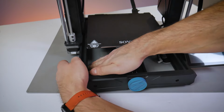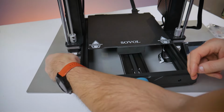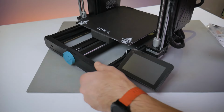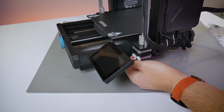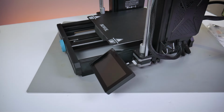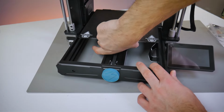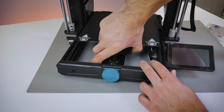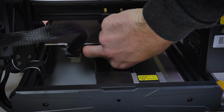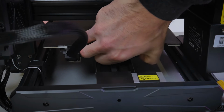Rounding out the assembly, we have 2 final connectors to plug in, and these will be for the 2 individual Z-axis motors. All of the connectors on this printer that I've showed you are keyed, so do not worry if you're not a very technical person, you will not be able to plug these things in backwards. And finally, before we can turn this printer on for the very first time, there are 2 blocks of foam wedged under the print bed, both at the front and the back. Be sure not to miss the one at the back.